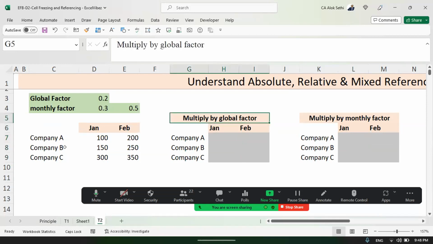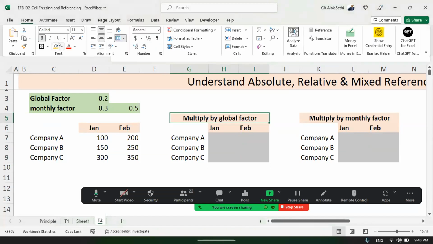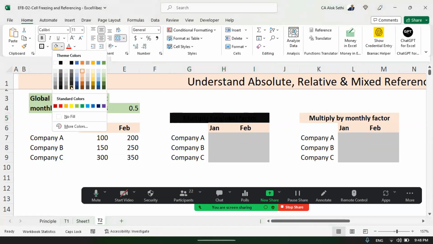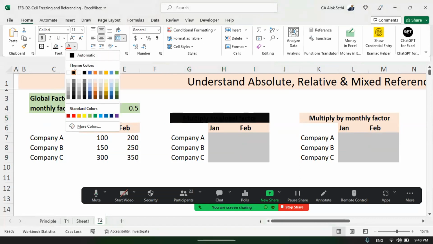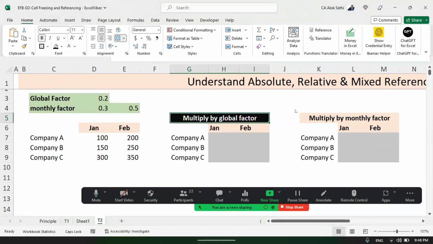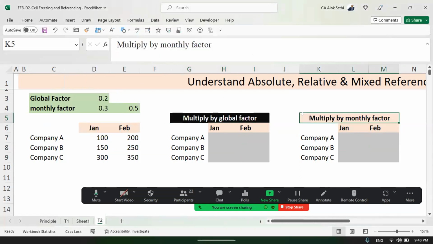So here is the question. Multiply by global factor. I will make it a black background and white color so that you can focus. Same thing I will do over here. If I want to copy this format, I can use the format painter and it will make it the same.